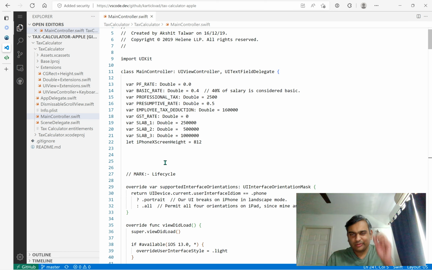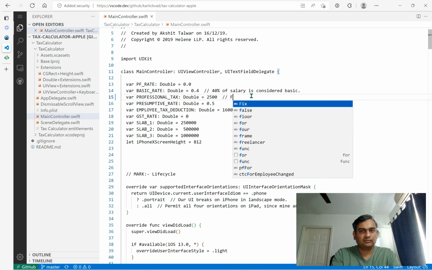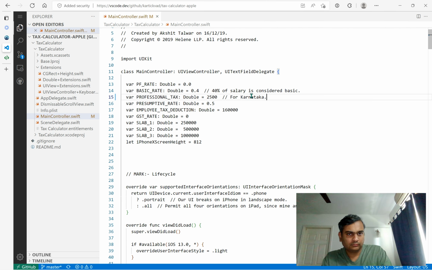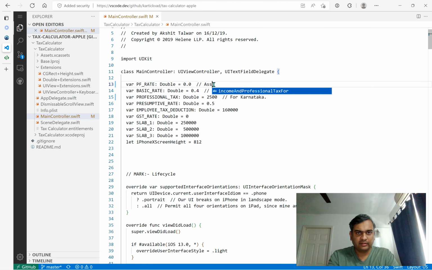This should have references to some documentation about tax. And this is for Karnataka. Why is the provident fund rate 0?